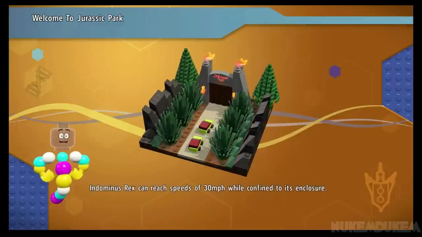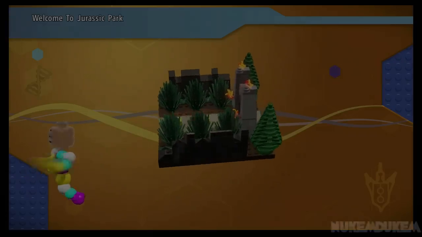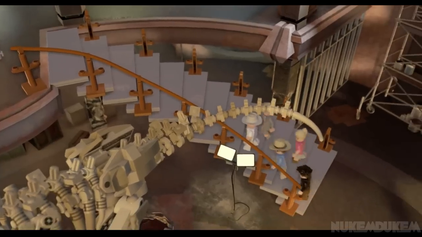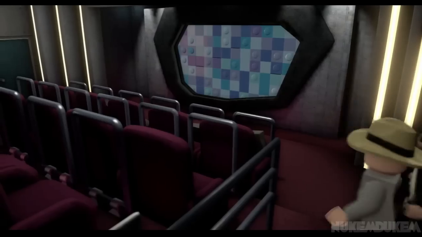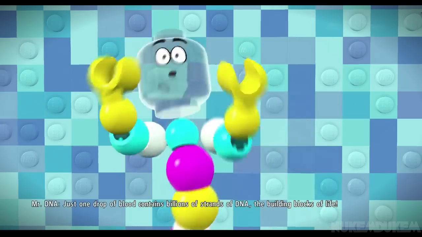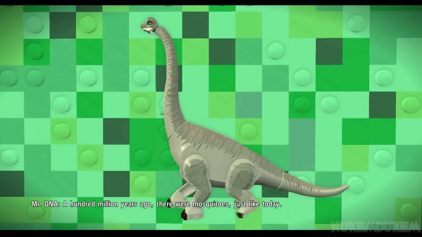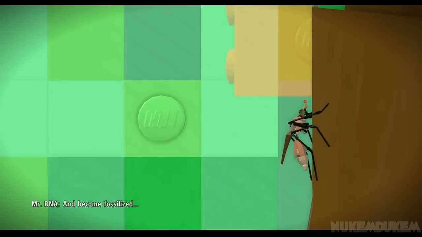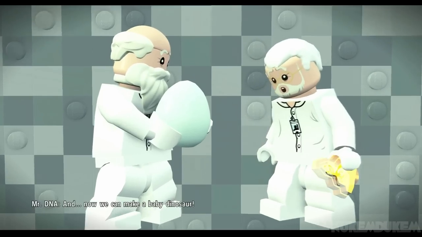You'll find a great dino fact. Most advanced amusement park in the entire world. Why don't you all sit down? Just one drop of blood contains billions of strands of DNA, the building blocks of life. 100 million years ago, there were mosquitoes, just like today. Sometimes, after biting a dinosaur, the mosquito would land on the branch of a tree and become fossilized. This is what we call amber. Using sophisticated techniques, Jurassic Park scientists extract the preserved blood from the mosquito. And now we can make a baby dinosaur.